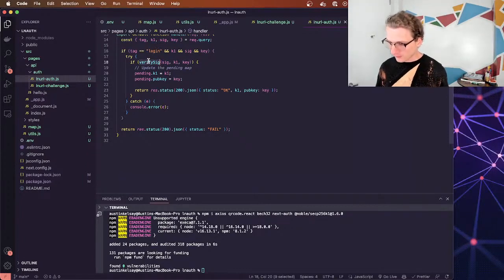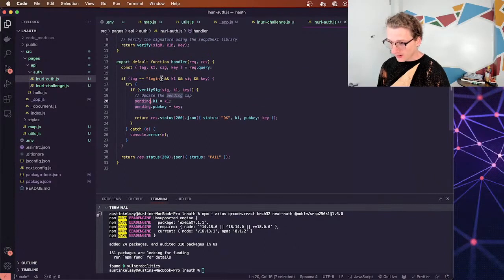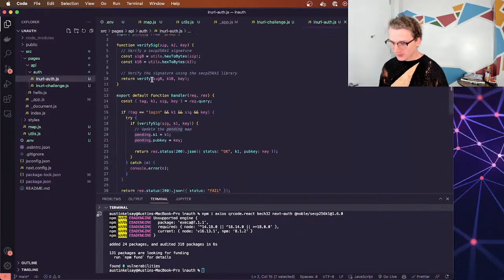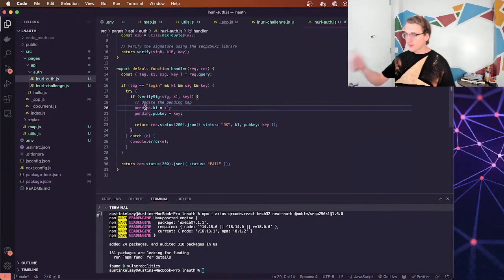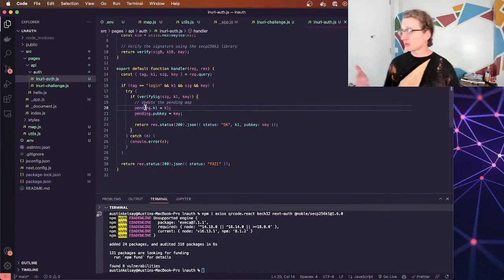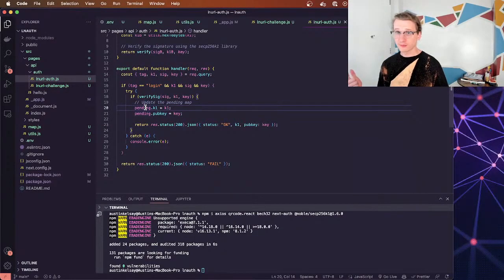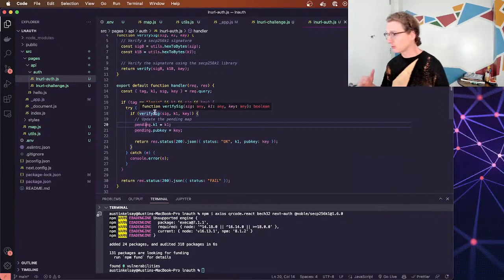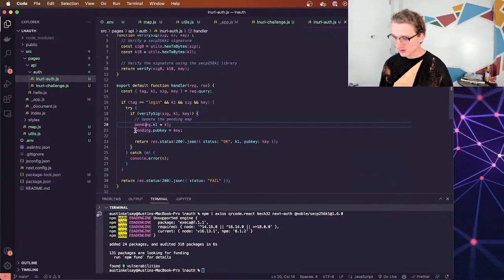So if the sig is verified, we know, okay, this information is valid. At that point, we add it to pending. If you remember, pending is our fake database here. So at the point that we know the wallet called back to us and gave us the correct information, because we authenticated it, we verified it cryptographically, so cool, this is all legit information. Now we can save it to our database.